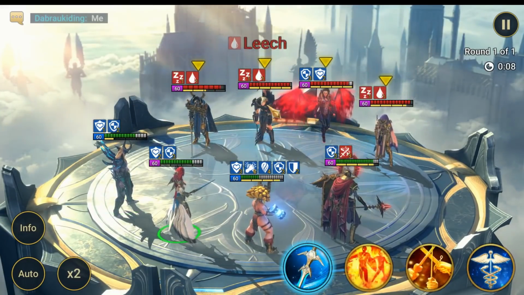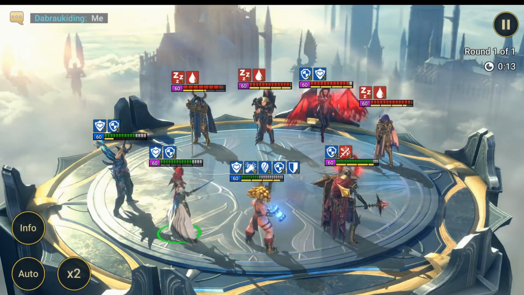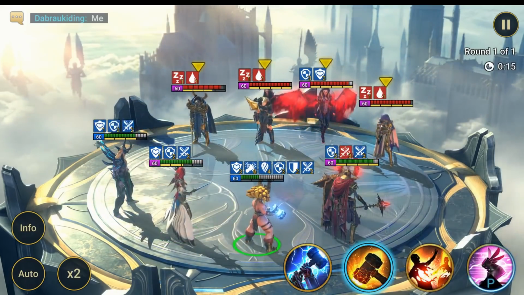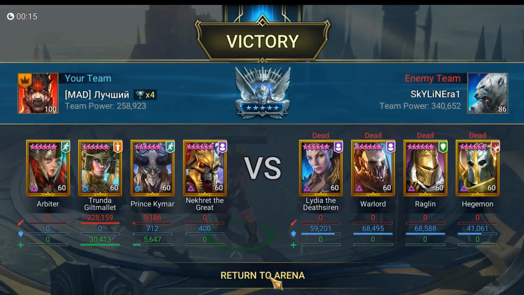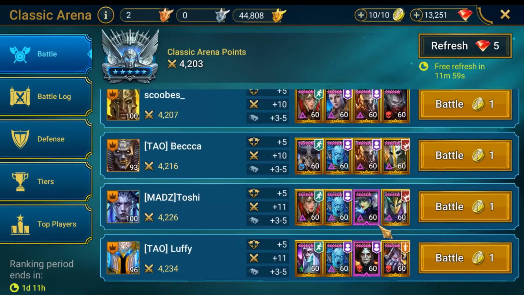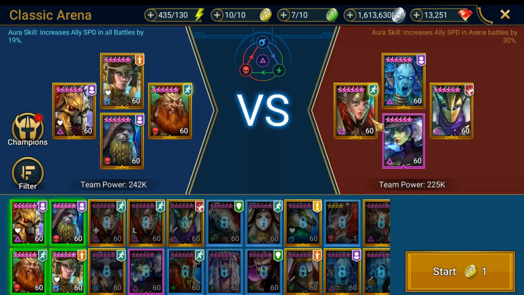And let's look at the HP bar. I think the Warlord here has the highest max HP. So I'm just going to A2 Warlord. That's it. And then we have this type of team here. Obviously a speed Siphi, right?